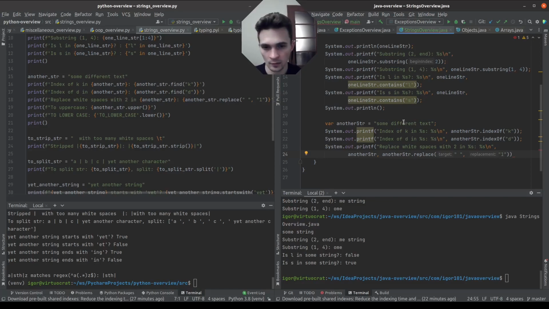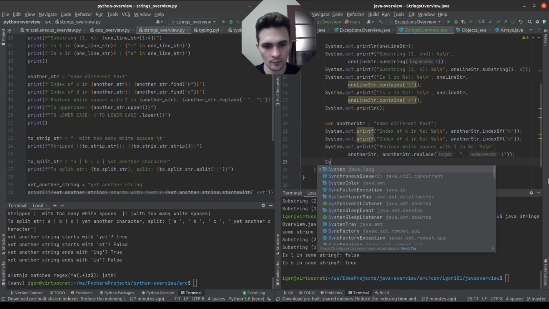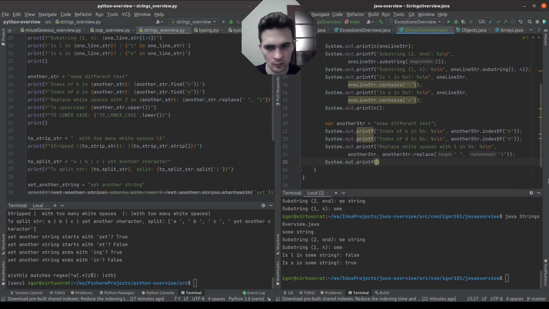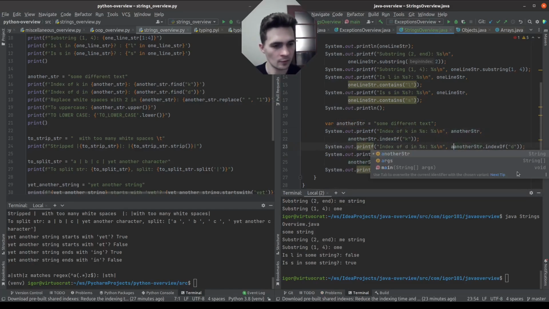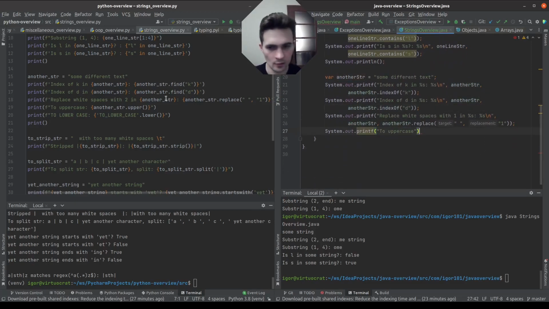Here we have a bug actually. So with 1, let's say. Okay, then we have toUppercase. Here I skipped another one argument. So getting back, we have toUppercase.